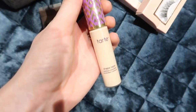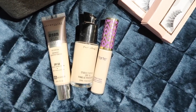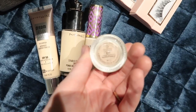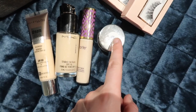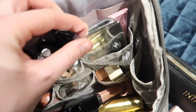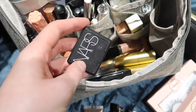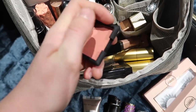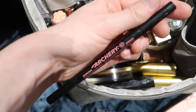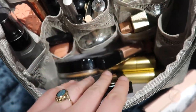And then I have my Tarte Shape Tape - keeping this, it's just really great for blemishes and more performance days. I've got the Glossier Stretch Concealer too - I've really liked it so far, it's quite lightweight so it's good for non-performing days under the eyes. I am still taking my Hourglass trio which has bronzer and highlights in it. I'm taking a little NARS Orgasm blush instead of the whole blush palette from Hourglass because I found I didn't use it too much - so just the mini Orgasm blush.